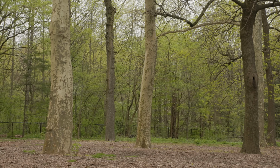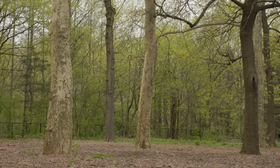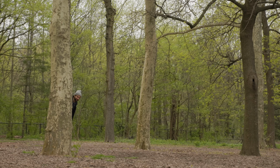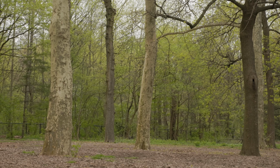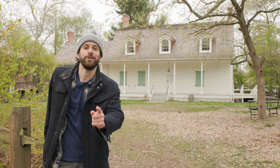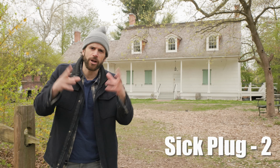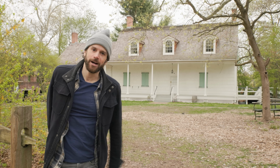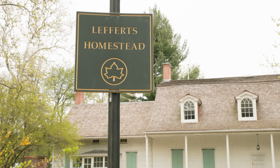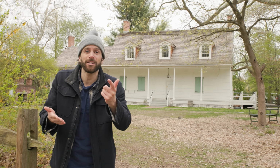For example, on the other side, there's the Quakers Cemetery. Now, we can't get into that because it's closed off to the public, but the Quakers, a religion, were burying people there from the 1820s, and then in the 1850s they made it an actual official cemetery with tombstones and all that stuff. By the way, I talked about the Quakers in the Flushing video that you should watch. That was kind of their stomping ground. The famous Flushing Remonstrance was trying to protect the Quakers' right to worship. It became kind of a model for the right to freedom of religion in the United States. Anyways, I'm rambling. But the Quaker cemetery is home to the grave of Montgomery Clift.